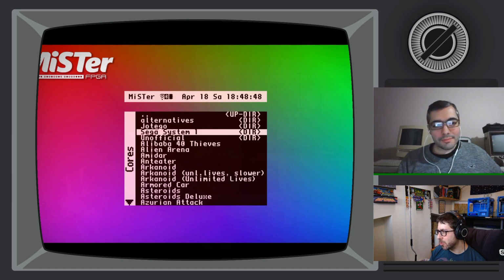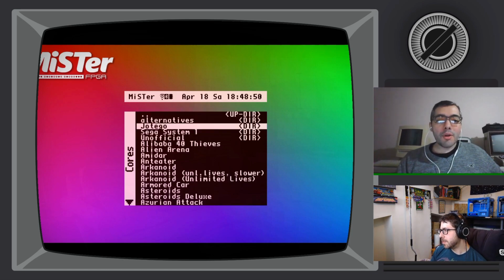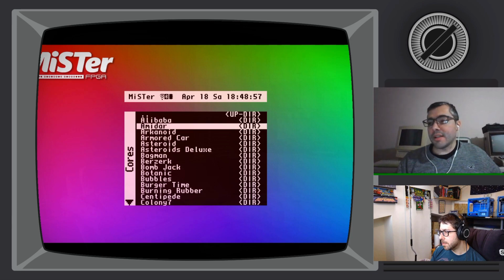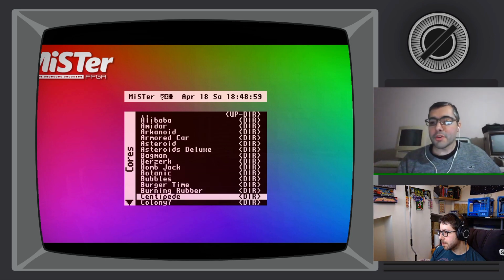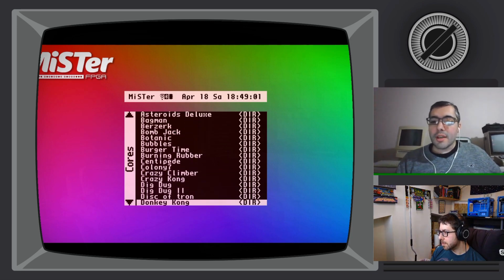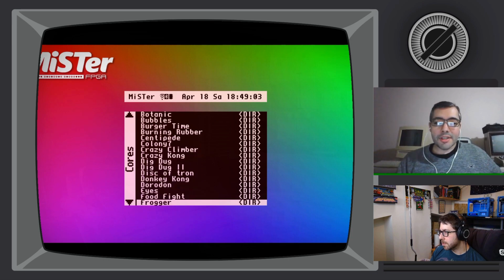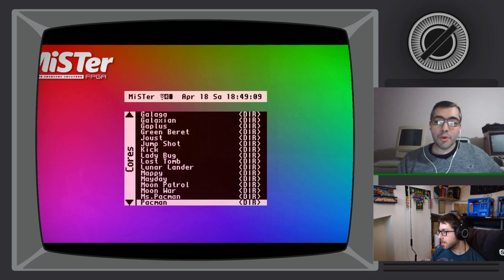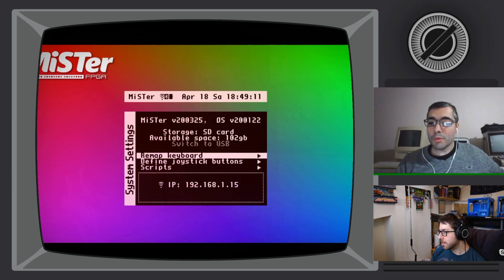Alternatives, Jotego. Oh yeah, so alternatives are variations depending on region. Let's just say Centipede, if you want to play the Japanese version or the European version, that's what the alternatives area is for. If you really want to play the one specific to your geographic region, whereas the ones in here tend to be North America, or there are global versions.